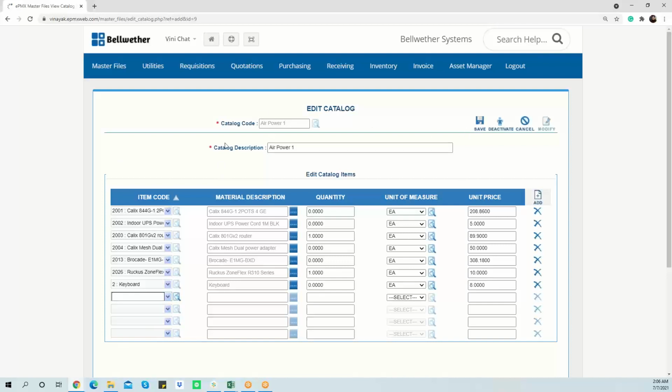If I want to deactivate the complete catalog, then I can choose the deactivate option and that catalog would no longer be available for the end users. So that's one process of it.